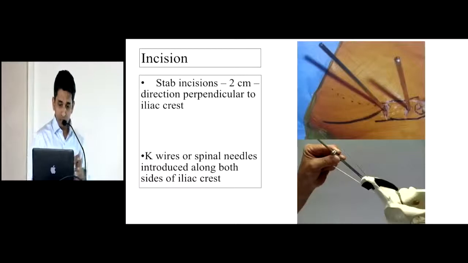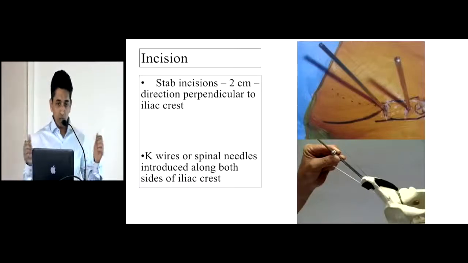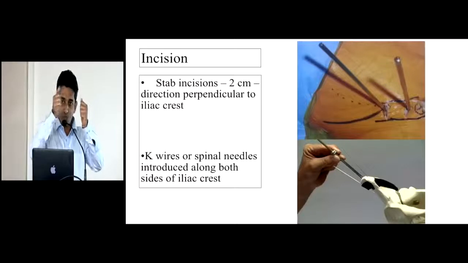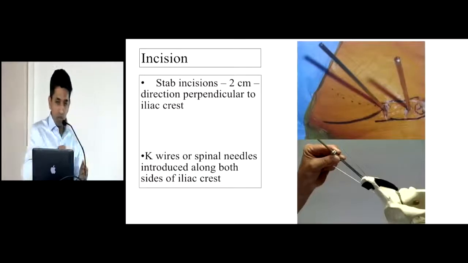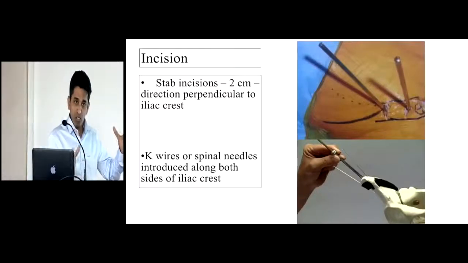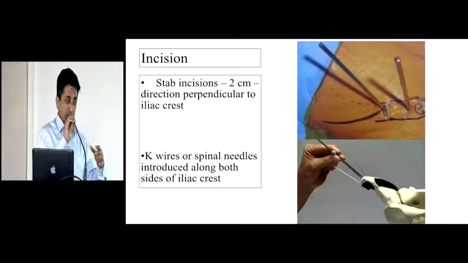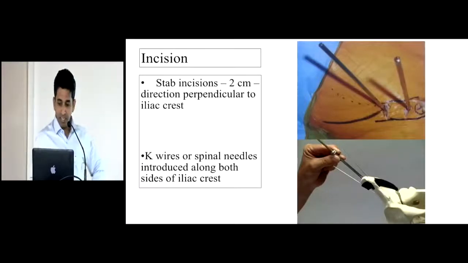If you see the technical aspects for the iliac crest fixator, there are two methods, the open and the percutaneous. I am just talking about the percutaneous method here. You can take two stab incisions that are perpendicular to the iliac crest line. Why perpendicular? Because once you put the pin, to reduce it, you are going to bring those pins together, and then the skin incision can get stretched. So that's why you need to have an incision that is perpendicular to the iliac crest line, so you can extend that incision along the line, and then skin tenting will not occur.